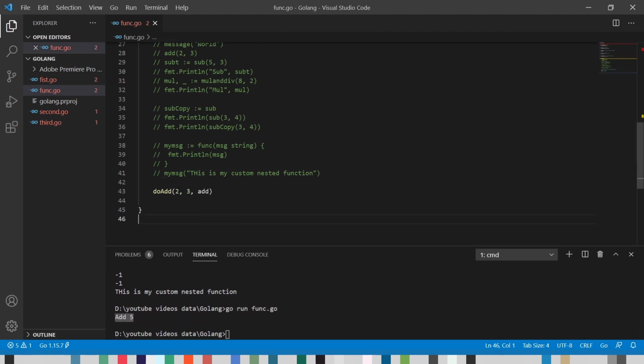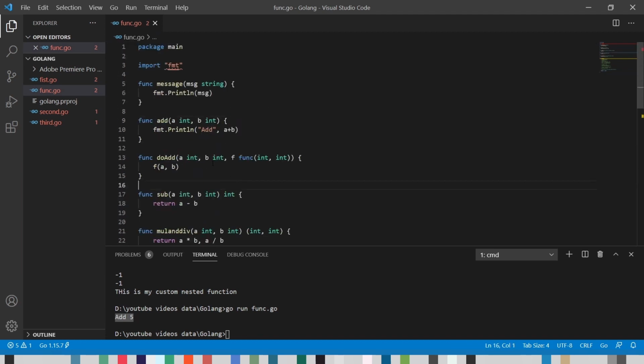So what it's done, it is passing 2 3 and the reference of this add function. So these are the params, and this is where the function reference is gonna be passed, and that's why rather than using add, I can use f.